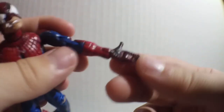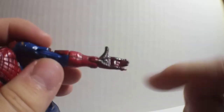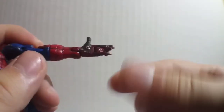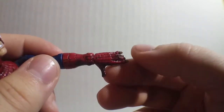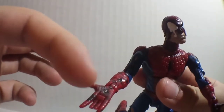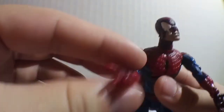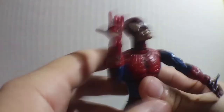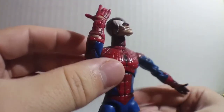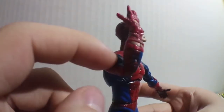On his web shooter and hands, his thumb looks kind of black — his hand looks dirty, like from a fire or Goblin Bomb. His pinky is exposed. If you rotate his hand the other way, you can see more burning-looking marks on the glove, and his index finger is sticking out too. On the other hand, they don't mirror it — there are more burning marks and the web shooter looks like it's burning around it, plus a rip on the glove. Both hands have unique damage on them.